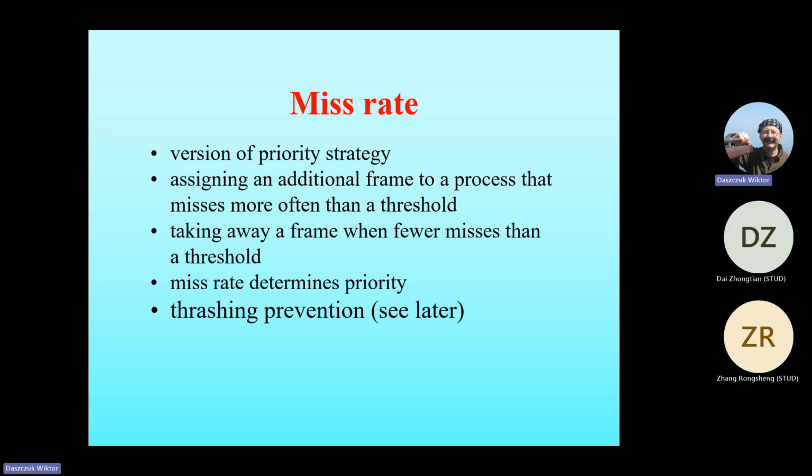It can help, and it can be that it does not help because of some unpleasant phenomena.